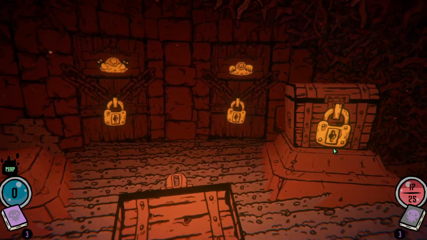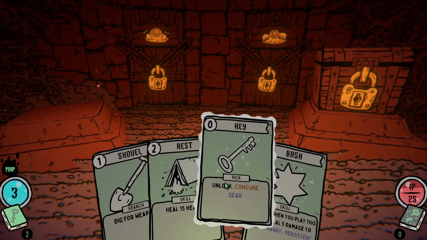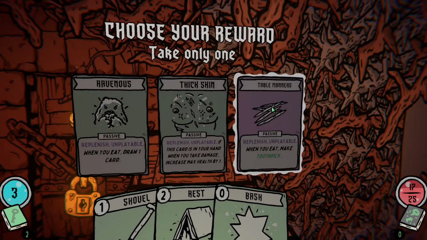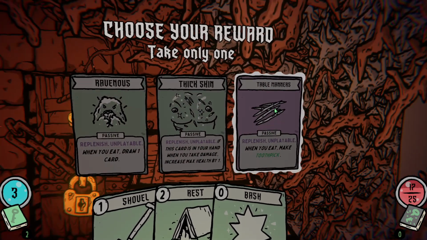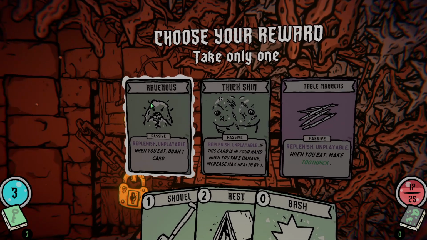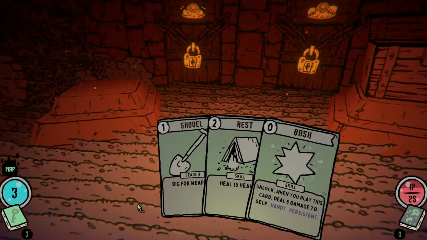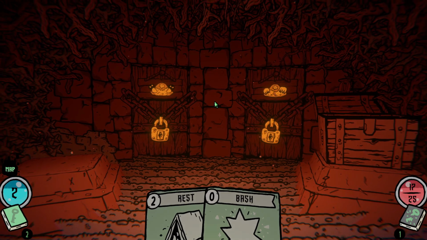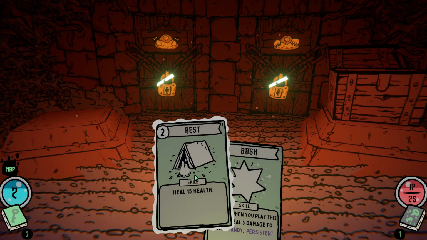Yeah, that Lazarus thing saves my ass on runs. I mean, I have to have that. Let's use that key. Table manners, replenish unplayable when you eat, make a toothpick. That's pretty good. The card in your hand when you take damage, increase health by one. Let's do this. Table manners. Yeah, when you eat, heal two health. Why not? Let's do that.